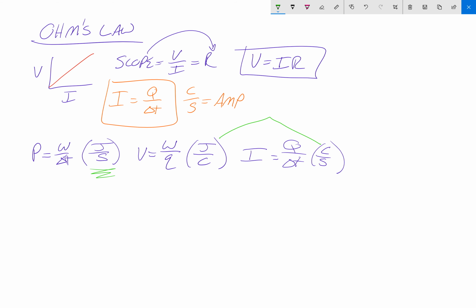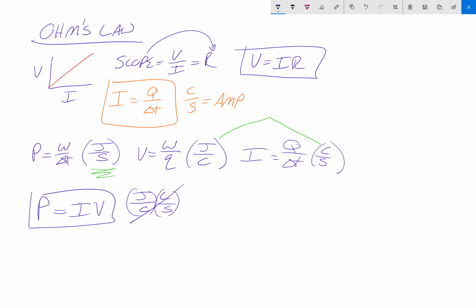I wouldn't want you to think too much about this, but if you want, pause the video, give it a thought. Welcome back if you left. But it should be pretty obvious. If we simply take the product of the two, I times V, that would be a joule per coulomb times a coulomb per second. And would you look at that? You get joules per second, which is the unit of power.